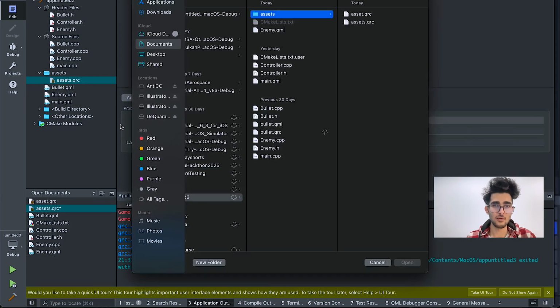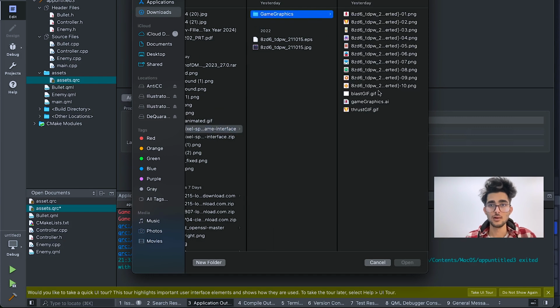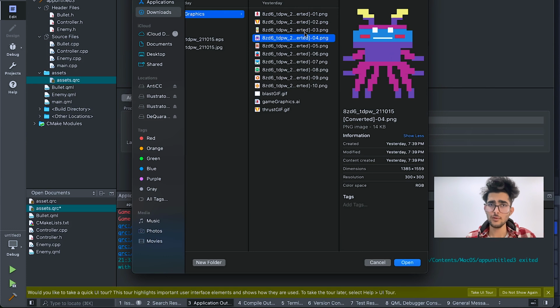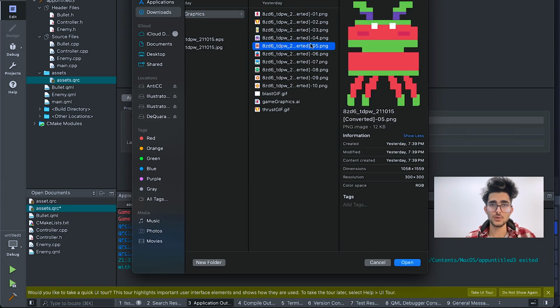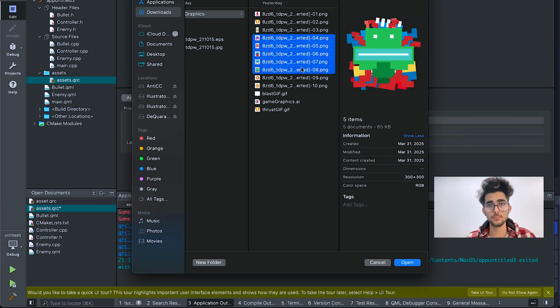So inside this, I'll add files, and I have already created the enemy here. Actually, I took it from FreePic. It's a website to download graphic resources online, and I have a few images of our enemies. I have 5 of them. I'm going to include them from the add files. See, I've made some changes for our player rectangle, for bullet, and some other GIF animation for the blast and everything. So we are only changing the enemy for now, so I will include all the enemy images.